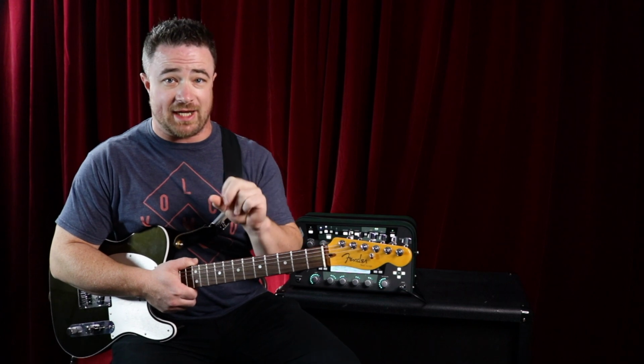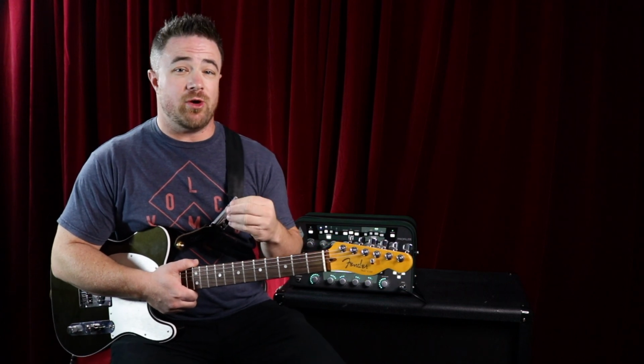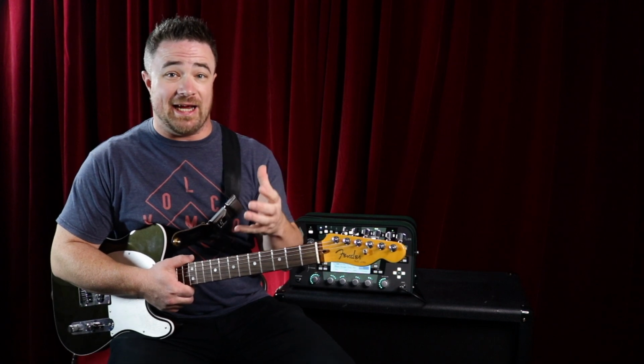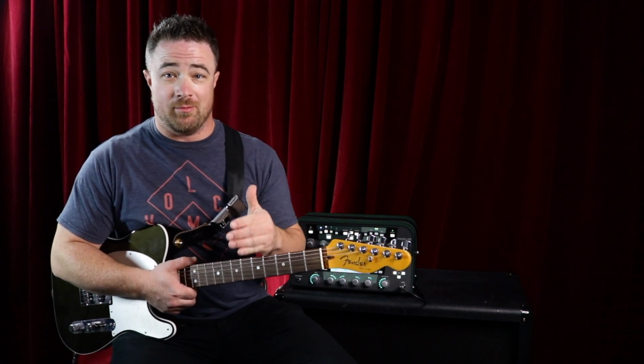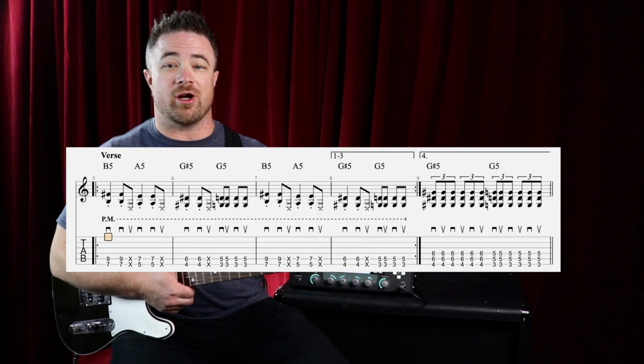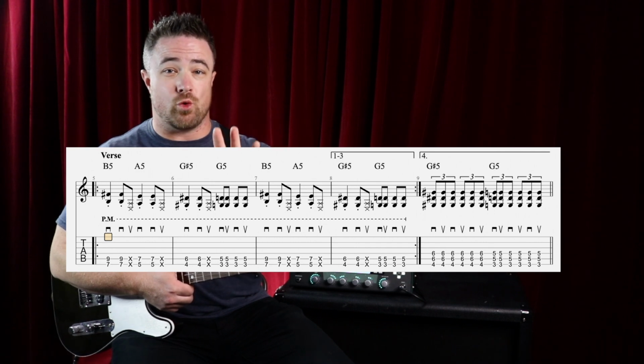So that chord progression is only 2 measures long. We play it twice for the intro. Then when we go into the verse, we're going to play it 8 times total. But here's the trick. If you look in here, we've got a repeat sign. So we're going to repeat this verse section a total of 4 times.